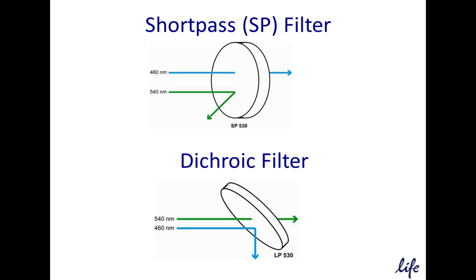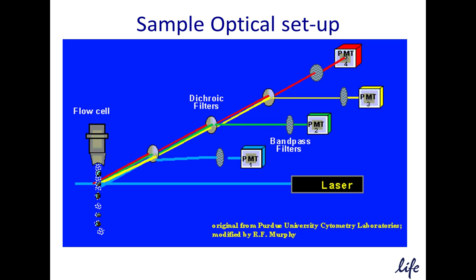A dichroic filter can also be called a dichroic mirror. These are produced by coating a glass substrate with a series of optical coatings. Dichroic mirrors usually reflect the unwanted portion of the light and transmit the remainder. And finally, there are neutral density filters, which have a constant reduction across the range of visible wavelengths, and they are typically used to reduce the intensity of light by reflecting or absorbing a portion of it.